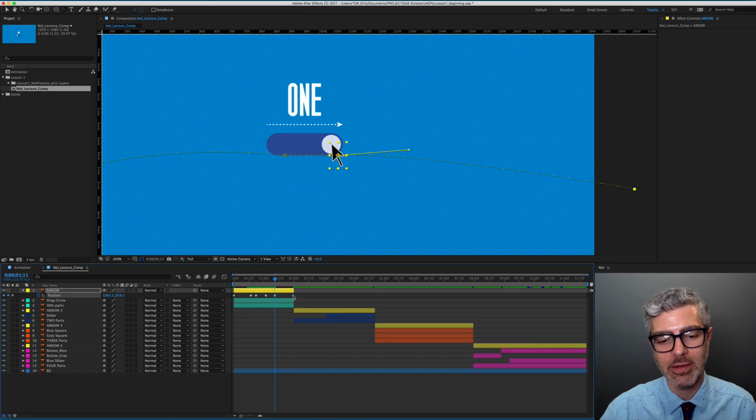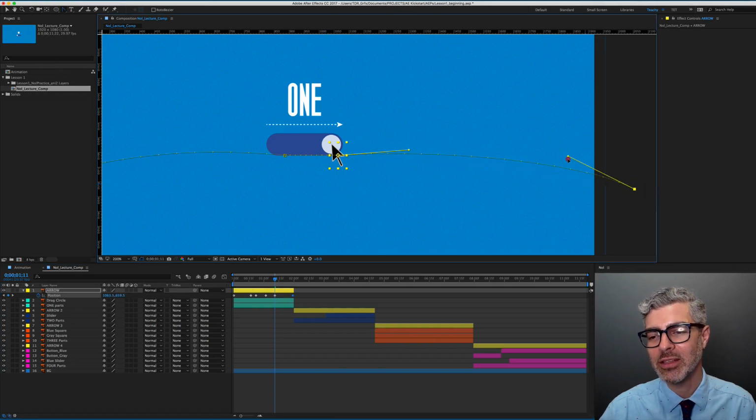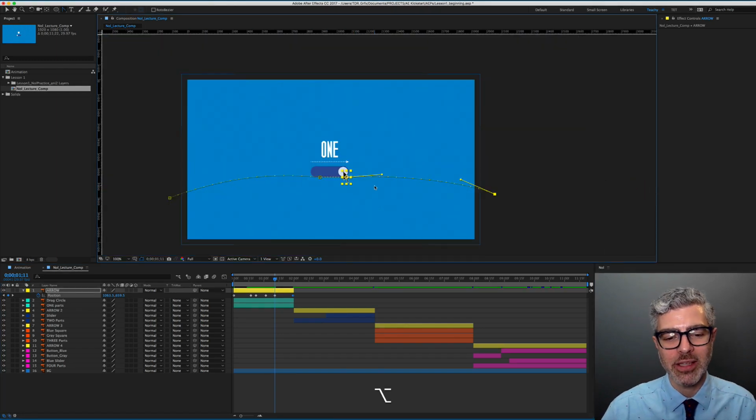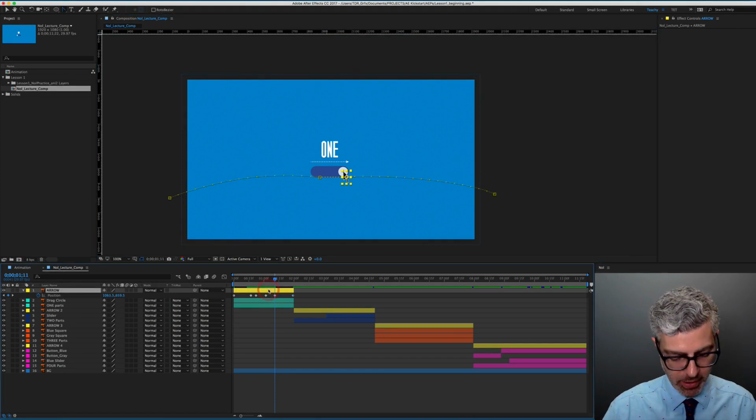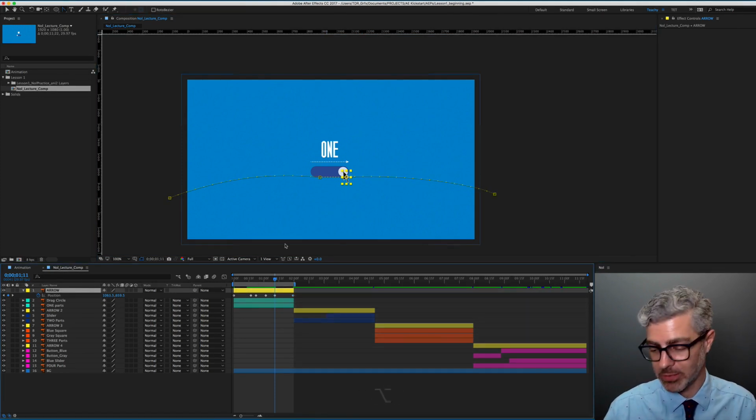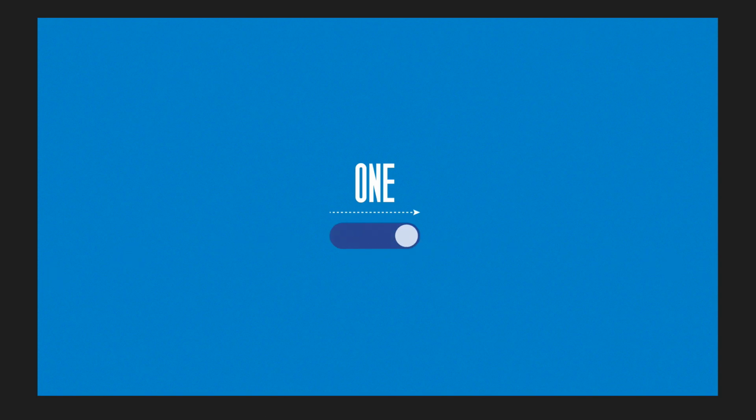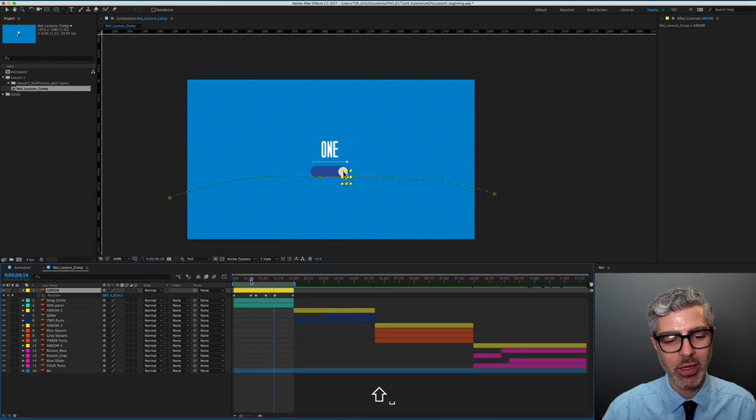And we could also select this. You don't even have to be on the keyframe to select it, just so After Effects knows which one you're talking about, right? And then do something like this. So now let's check this out. And let me actually hit Option Command B so we can just look at this shot. Right? I think it's a little exaggerated on the first one, so I would probably take this down a little bit.